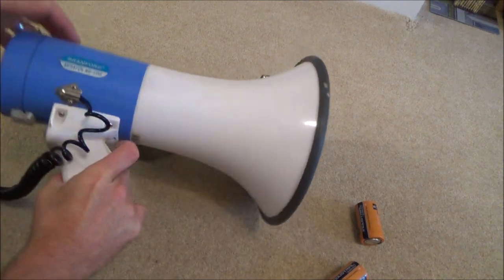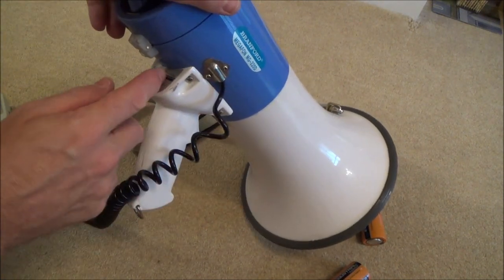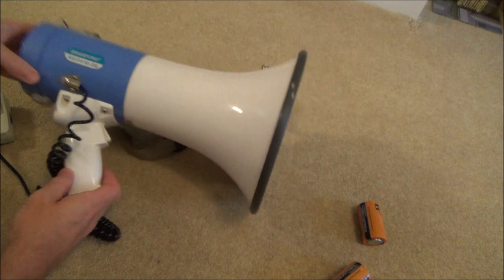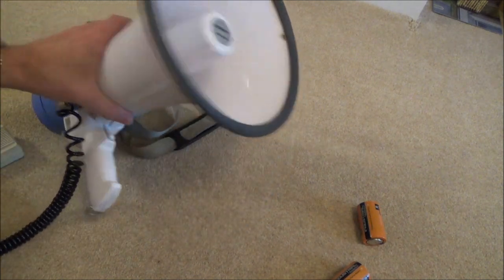Is it just for the siren? No, so the siren, every time I go to the siren, it's doing it without pressing anything. How cool is that? I'll tell you what, next time I'm stuck on the school run and I can't get through, I'm going to hang this thing out the window and everybody will soon move out of the way. How good does that sound?